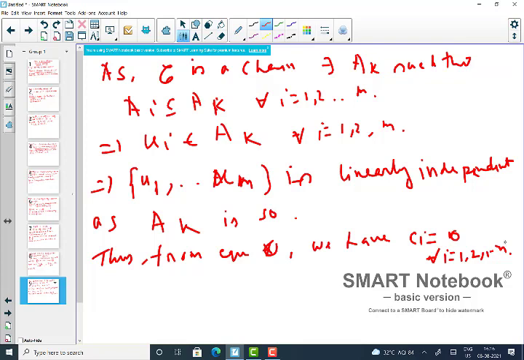Okay, so that is what we want. So all the Ci's are 0, and thus that proves what? That proves that this U is linearly independent, right? What we want is that maximum element inside the poset, right? So this is linearly independent.